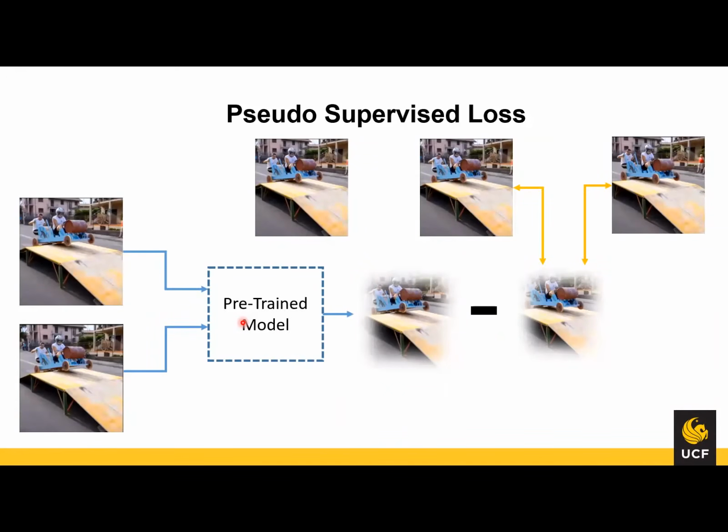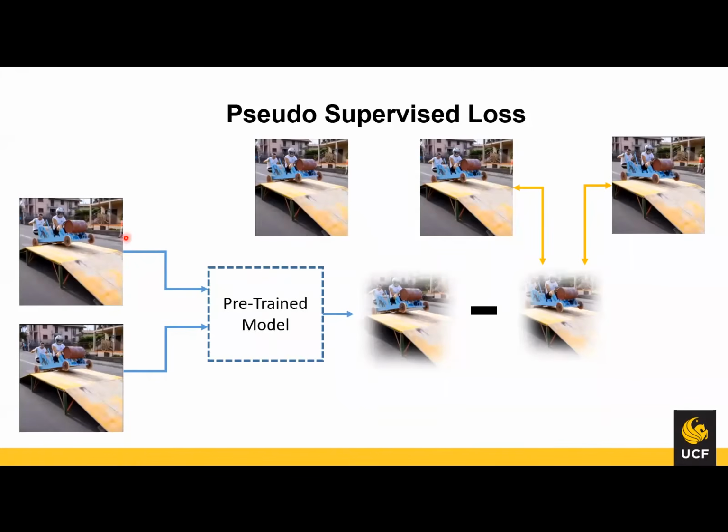Oh, I'm sorry, they didn't use ImageNet. They used a few other networks from other domains. So we're pretty much going to train this network on just a set of random videos. It doesn't have to be videos pertaining to our exact domain, and this allows for domain retargeting, which, as I said, means you train on a set of frames and you're trying to learn from a totally different scenario.